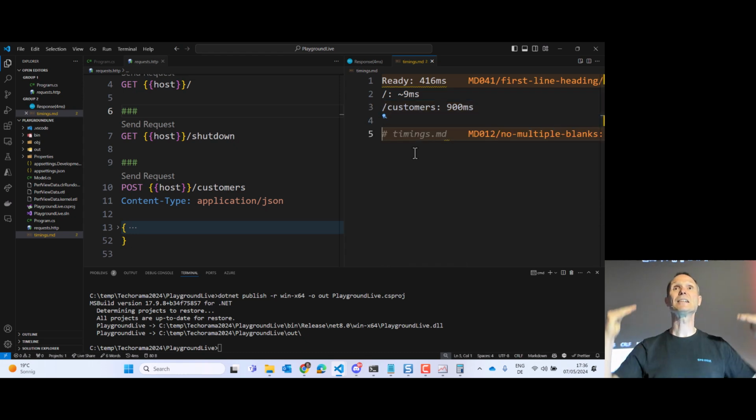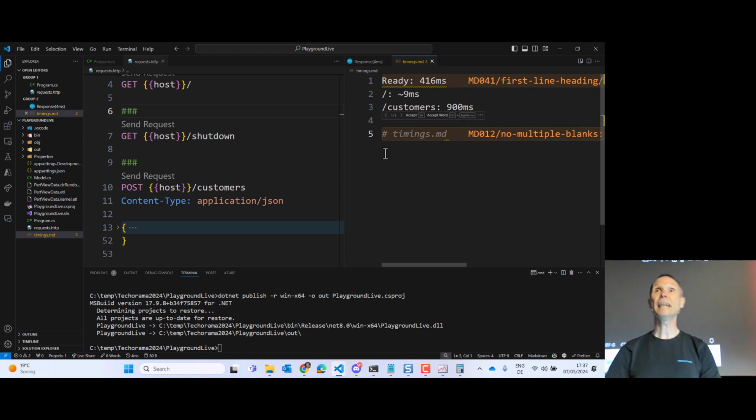And this is exactly the problem that we have. We have a lot of CPU time going into the jitter, and we have a pretty poor response time to get ready until we can serve HTTP requests, and the first requests are really slow. I showed you that all subsequent requests are pretty fast, but those first requests are pretty slow. And the question is, what can we do against that? Native AOT is exactly the answer.